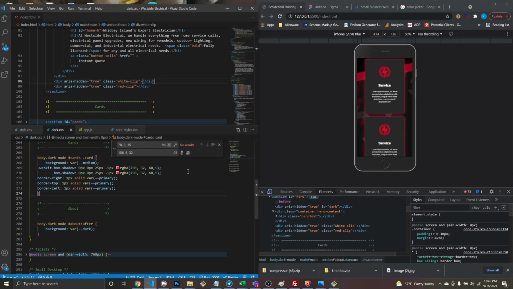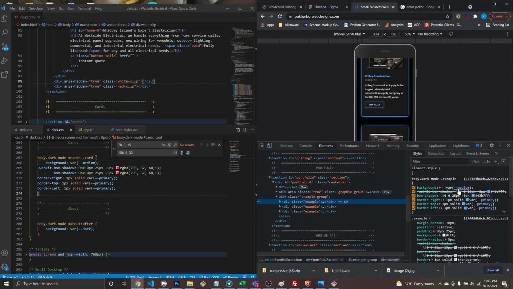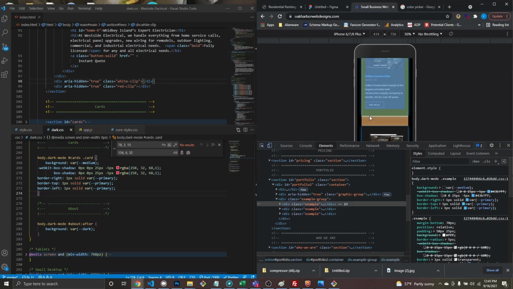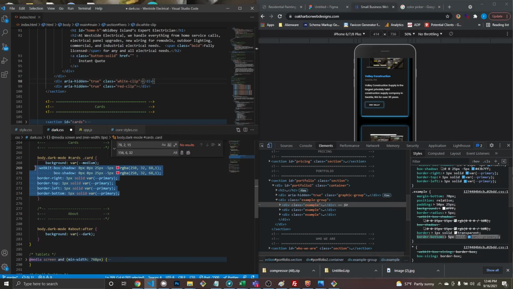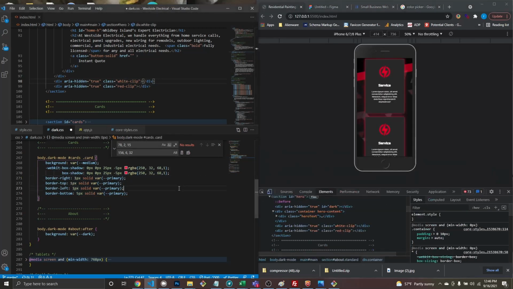But I think there's supposed to be a heavier border bottom on this, right here. What is that? Border bottom 5 pixels, there we go. All right, that's a little more exciting.